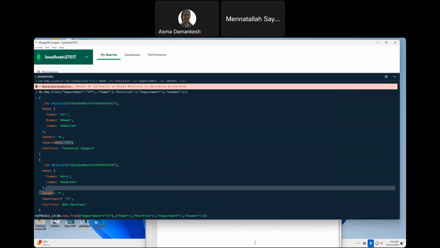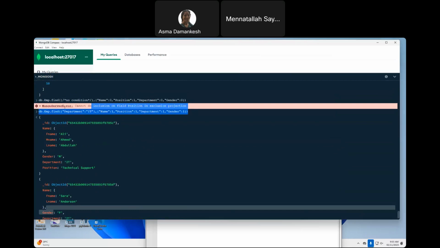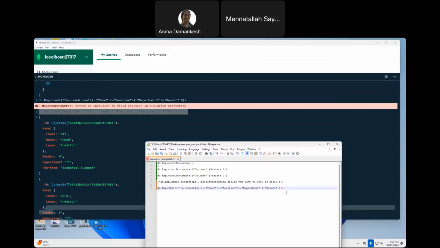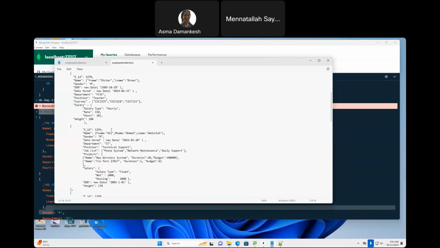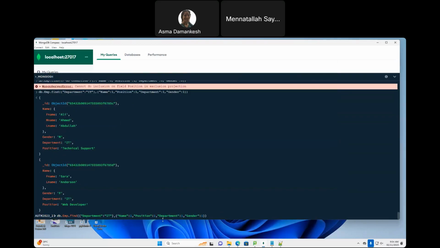Now, what if I want a condition on this guy? For example, name. Name itself has a first name. So I want to find a person whose name is Asma. How do I do that? The field I want to look for is name, right?